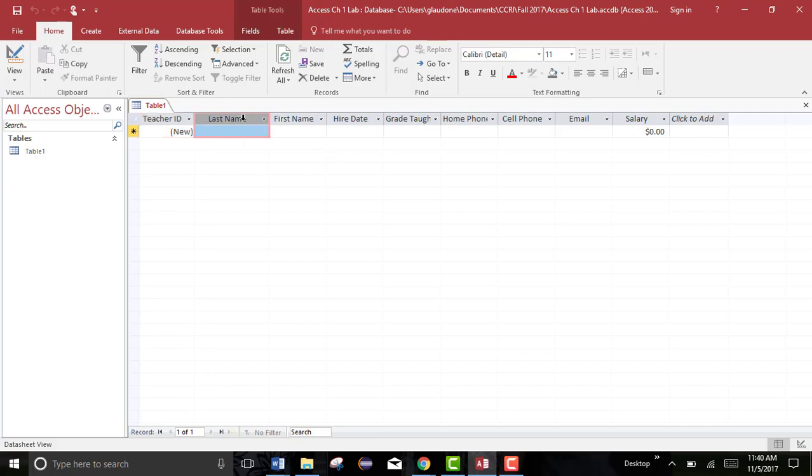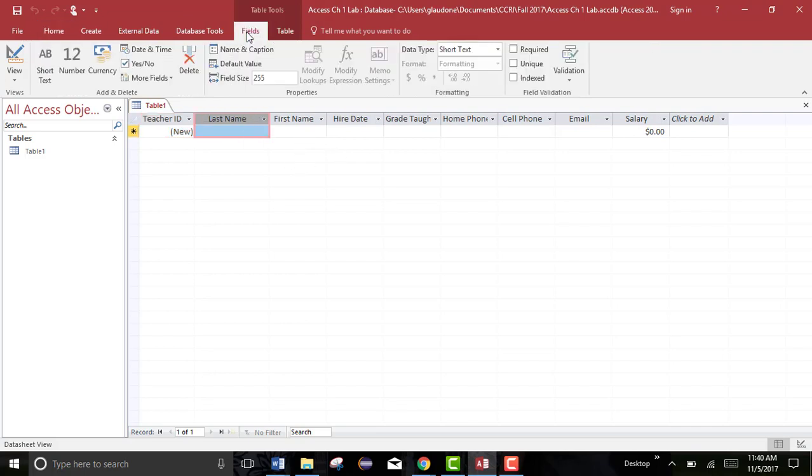So I'm going to click on the last name one, and I'm going to go to the Fields tab. You can see here where it says Field Size. So if you know what you want the field size to be, you can simply type it in. So here I'm going to make this field size 20, and for first name, by default, a short text field is 255 characters, so I'm going to make this one 10. The reason why you want to bring it down to what you think it's going to be is, number one, you're taking up less space in the database, but number two, when you go to create your reports, it will only make it as big as the field size is, so you won't have a lot of wasted space. And then I'm going to do the same thing here for home phone number.